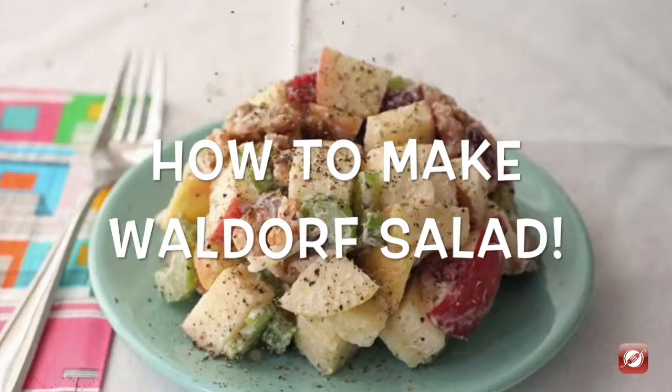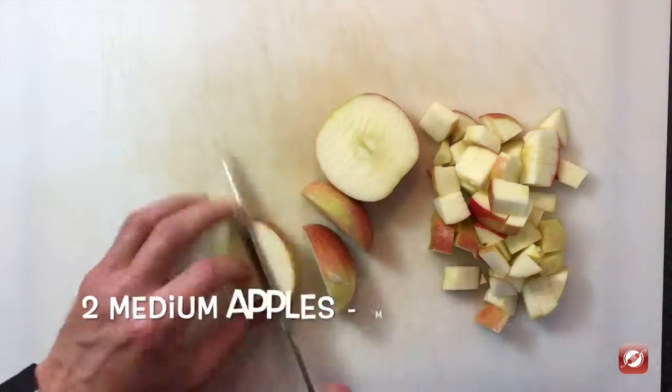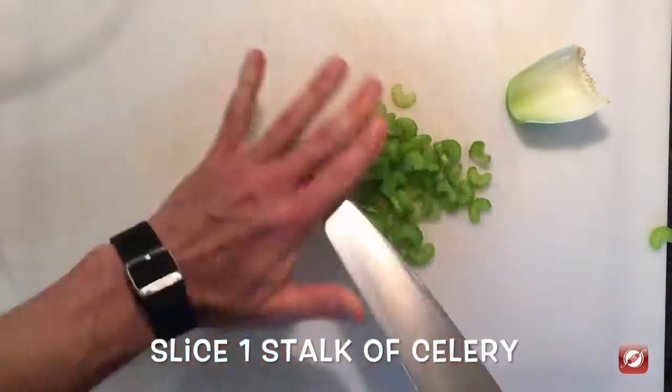My name's Matthew, and in this video we're making a Waldorf salad. I have two pink lady apples and I'm going to cut them into small dice. I have a stalk of celery. I'm going to slice it finely.